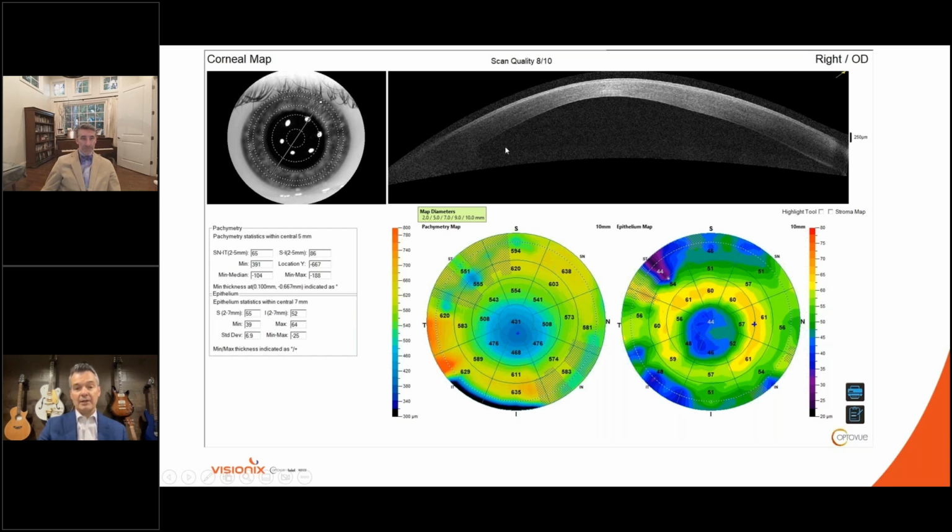This is the cross section that you're looking at right here that's being denoted by this small little arrow right here on an angle. And what you can see on the bottom left that I'm showing you here with my arrow, that's the total corneal thickness. And on the bottom right is what's being represented as the epithelial thickness. And what you can see here is there's a scale beside the total corneal thickness, and on the right-hand side, there's a scale that denotes the epithelial thickness.